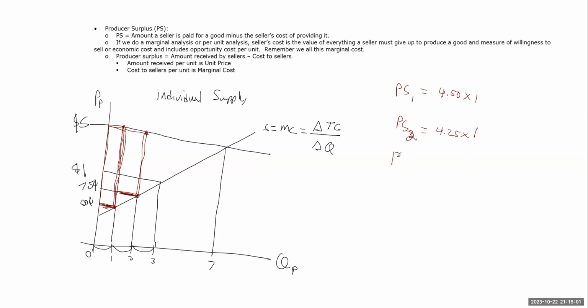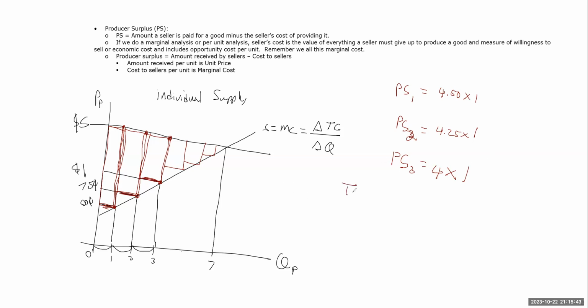Well, let's do the last one, producer surplus for the third slice. Again, he was willing to sell it for $1. He ended up selling it for $5. He made 5 minus 1, which is $4 per slice. But he only sold one at that quote unquote profit or producer surplus. Okay, so again, his producer surplus for that third slice of pizza is the area of this rectangle. We could do it again for the fourth slice, the fifth slice, etc., etc.